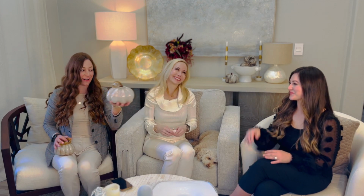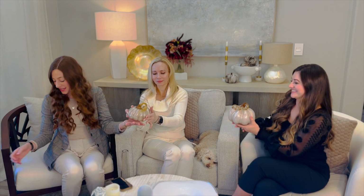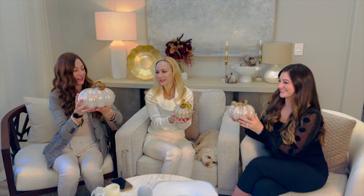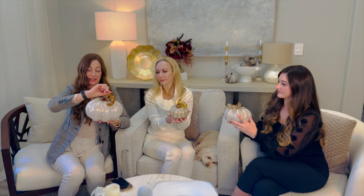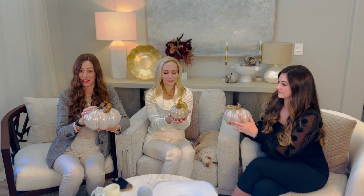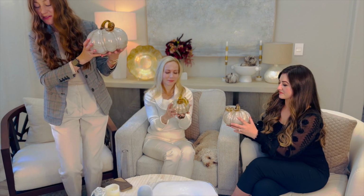Definitely. Okay, I'm going to move on to these next pieces because I'm so excited. These are great. These are a set of three pumpkins, and I'm going to recruit some help over here. Thank you so much. So, three different sizes. And these pumpkins are beautiful. Contrary to Maddie's pumpkins, which had the swirl in the stem, on these pumpkins, the swirl is actually in the glass. And I'll give you the up close and personal tour.